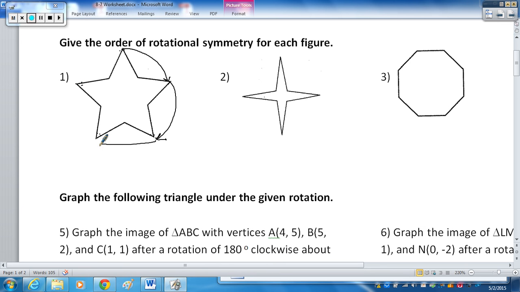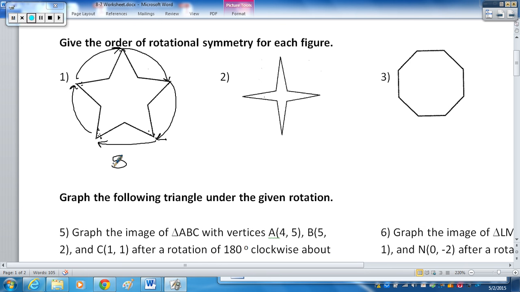You're probably starting to catch on to what's going on here. If I rotate that point over there, would this point be here? That would be that one. Would this point be here? And would this point be up here? Yes, it would. As we continue to do this, I think you get the handle of it. There would be 5 different rotations there that would map directly over itself. So just keep that in mind as we work on this.